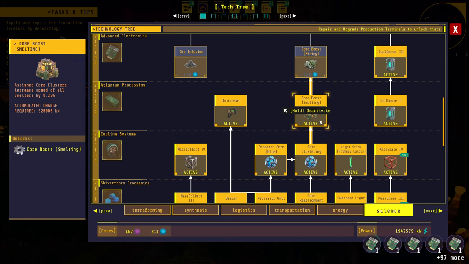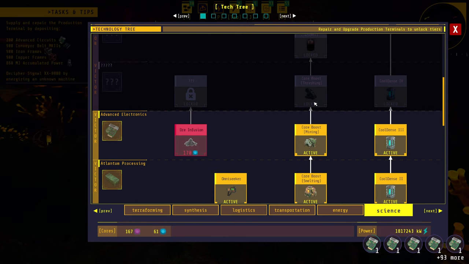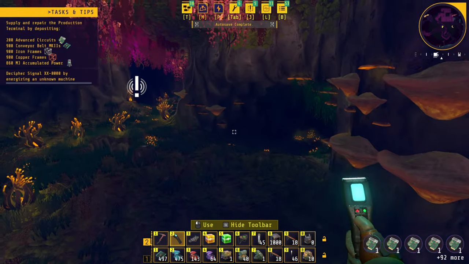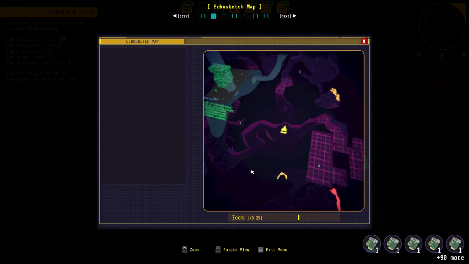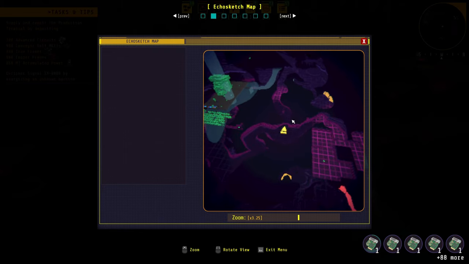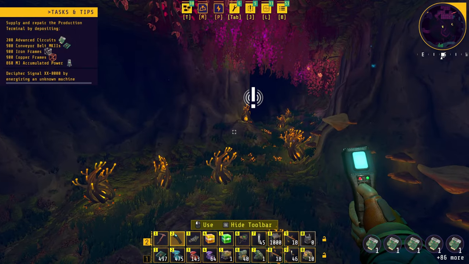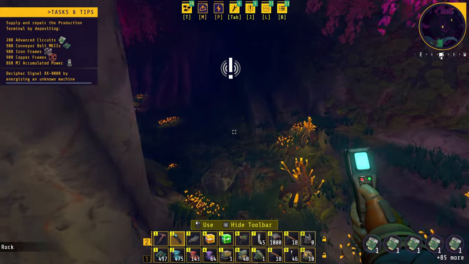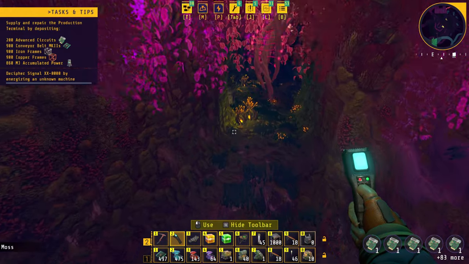Sure. Okay. Then 150 for that one for core boost for the mining drills. Okay. No idea what it did. I guess it just sped things up. All right. Where is that? That goes up to... there. What's up there? Up there is the green area. Yes. Okay, so we've been to the green area. So it wants us to go this way. Yep, this is the way we just came.